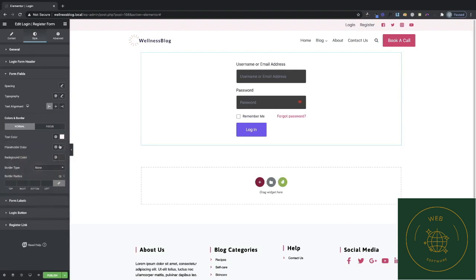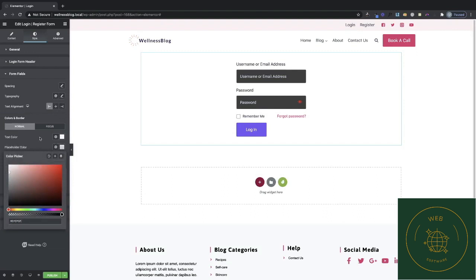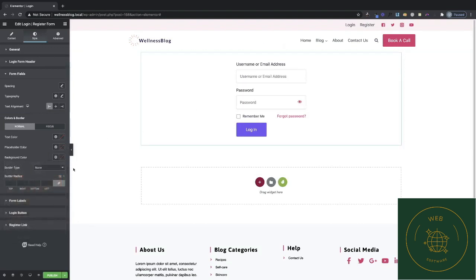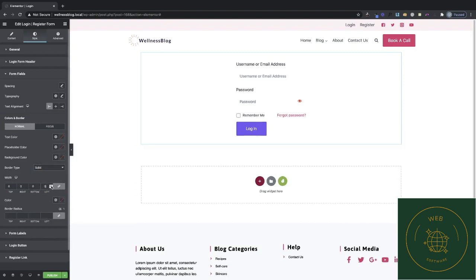So let me adjust this placeholder text here. There we go. So it'd be like white or gray here. Now you can do it that way, however you want to do yours, but I'm going to leave mine by default. So I'm going to remove this, and this, and this one here too. I want it to be white, so I think that's perfect how it is. But you're easily able to adjust this. You can remove the border if you wanted to, just have it at 0 instead. But like I said, I'm just going to leave it all at default.